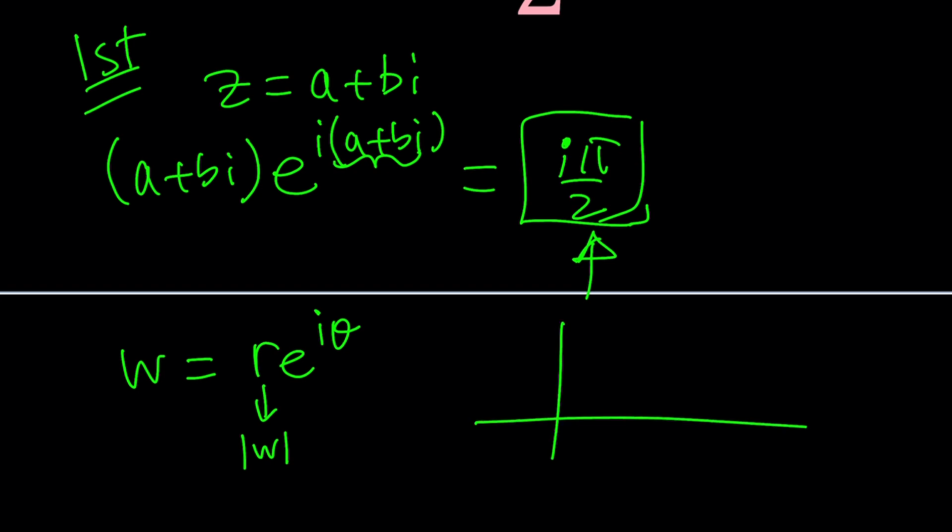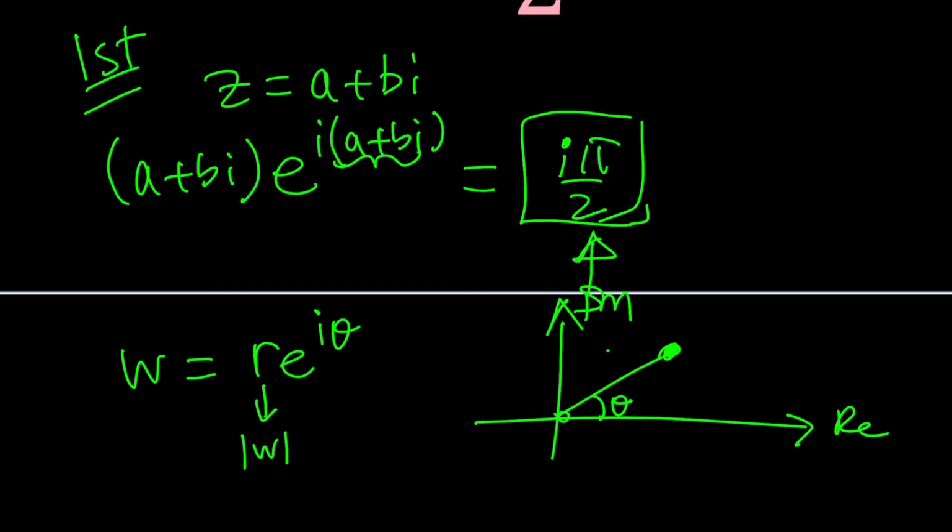So if you think about a complex number in the complex plane, which is also called the Argand plane, which is a fancy name, we basically need to know two things. The angle theta, and of course it can take many values because you can add multiples of 2 pi to it. Again, I go over all these things in lecture videos. I made a playlist. So the second thing is the absolute value, right?